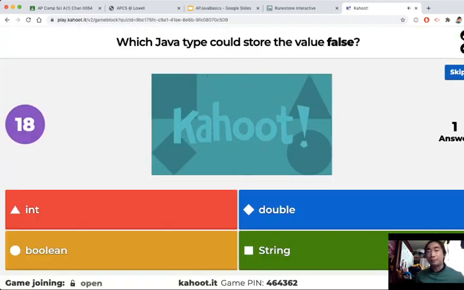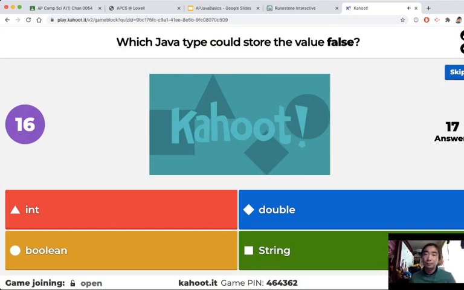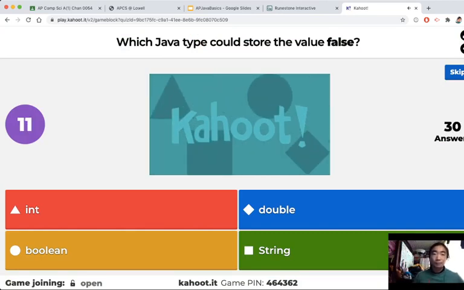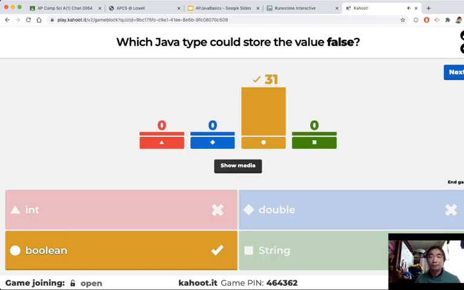Notice false is bolded. Yeah, good job. No comments there.